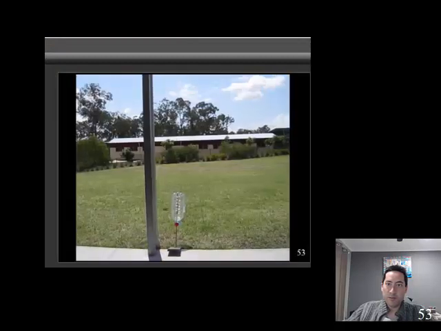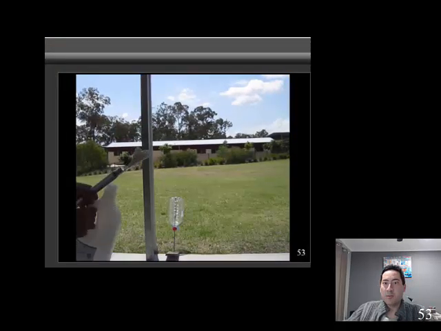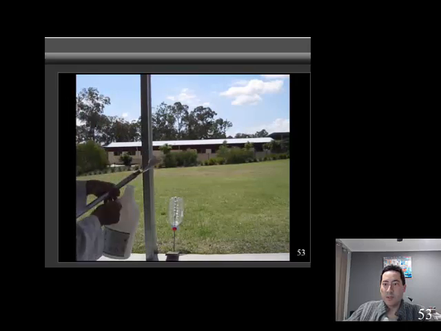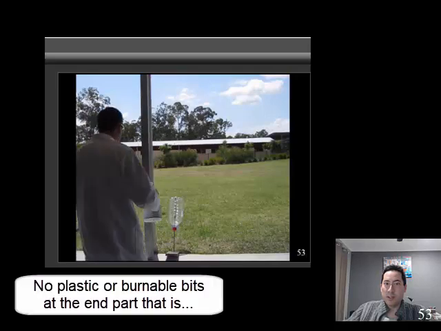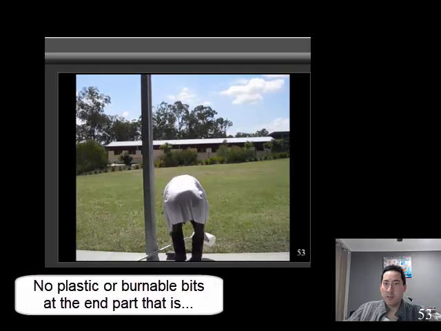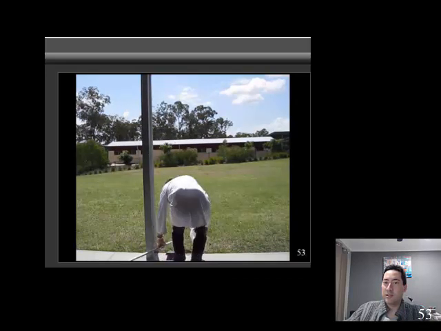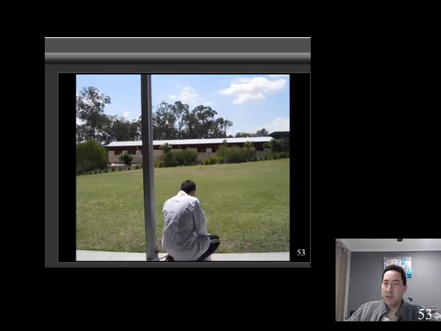So I'm just going to go through the video, the proper video, which is the full length version. And what you'll see first of all is I've used an aluminium pole, which is completely pure aluminium at the end. I think it's from Bunnings, it's meant to be just for painting, putting the rollers on. 100% pure alcohol.